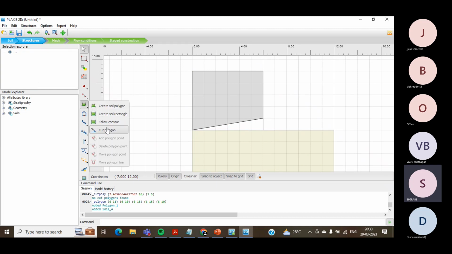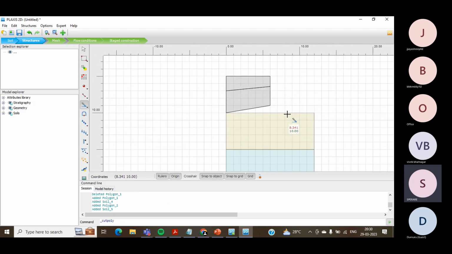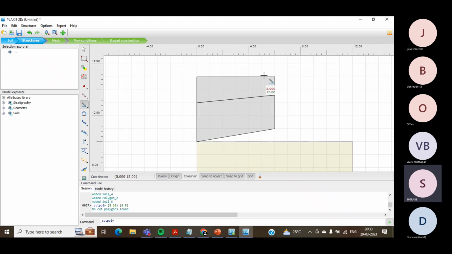You can create a polygon, and then you can cut this. Now see, this line is working. But when I try this line, it will not work. When you want to split this, this line will not work. You have to go in this particular way only.